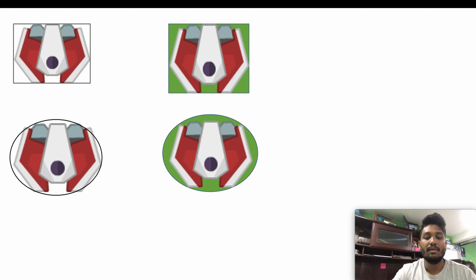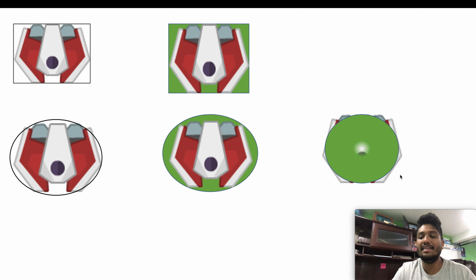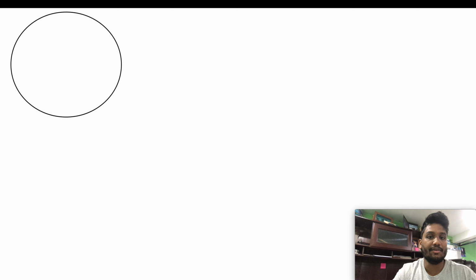For our program, we're actually not going to use a full circle around it, but we're going to minimize the circle to something a little bit smaller. It'll be mostly inside of the ship. So there will be these extra pieces here that won't hit, but that might actually work in our favor. It might make it seem like it's right at the edge, a last-minute avoidance of being hit by a meteor or something.